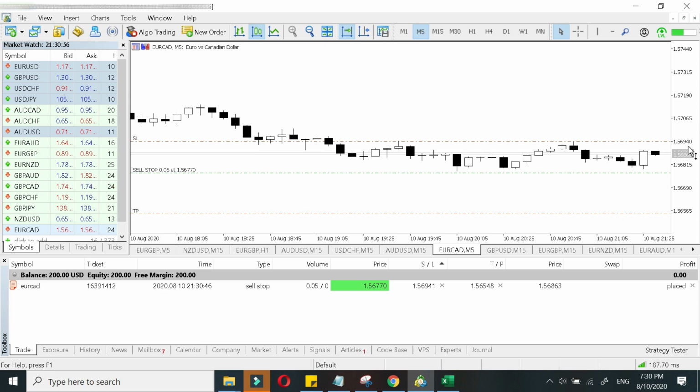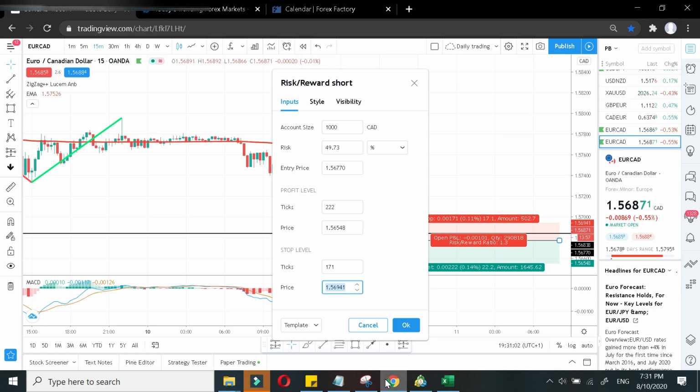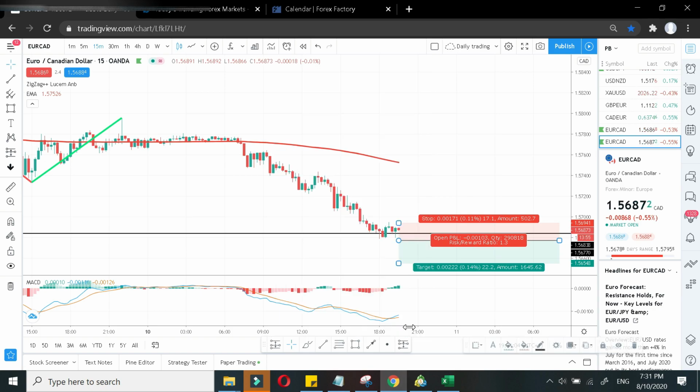I have decided to enter the market with 5 micro lots, which is a suitable volume for this account. I am making a video about the best way to calculate your volume size depending on your account size and risk level soon. You can notice that the time is 7:30 p.m. in my country and the New York market will close after 3 hours from now.